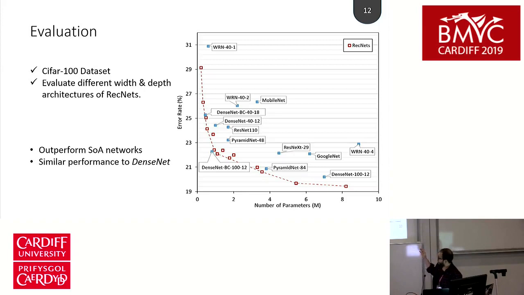Moreover, you can see that we have very popular architectures in our figure, like GoogleNet, MobileNet, DenseNet, or WideResNet. We have to note that only DenseNet has similar performance. And this is an interesting point, because DenseNet and our net have very similar aspects and have the same drawback of parallelization. However, we use fewer parameters and we hope that we have better performance than them. And we have different architecture choices from them. However, they have the same Pareto curve.